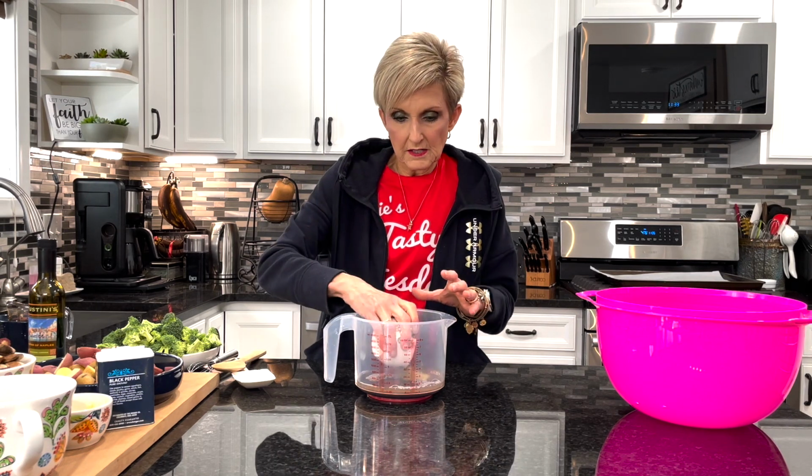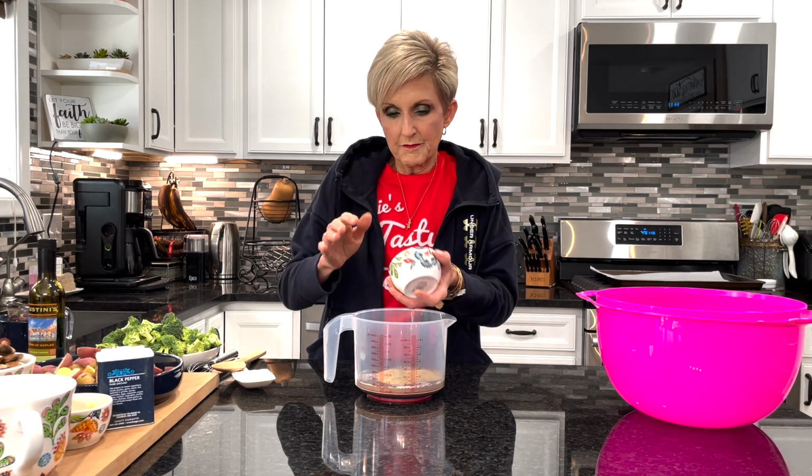And then I have 2 tablespoons of rosemary, 1 tablespoon of oregano, and 1 tablespoon of thyme that I've put in the spice grinder and ground together into a fine powder, because we don't like to have those little sticks when we're eating our vegetables, and this gives you the flavor without having all the little sticks. So I'm going to put that in there.